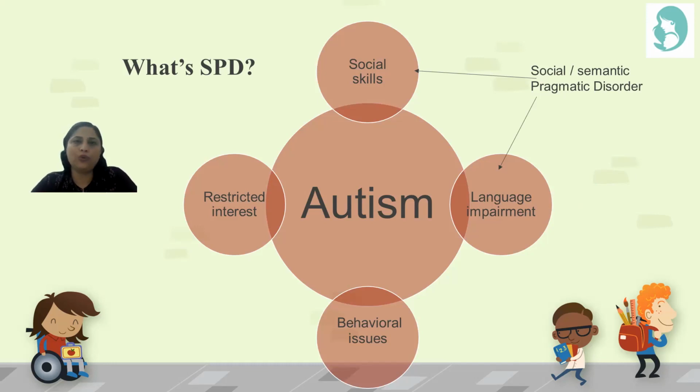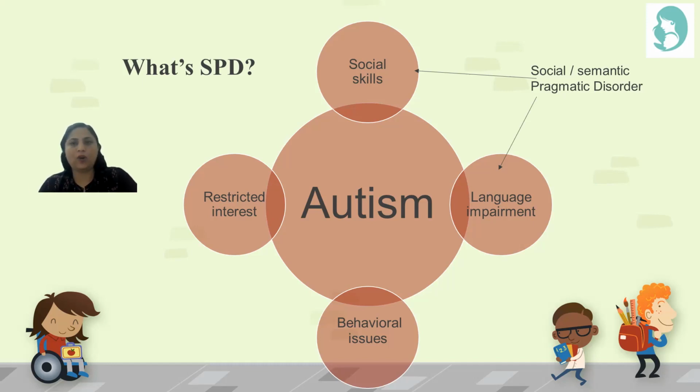The child will show you interest in communication, will want to communicate with you, will want to participate in different activities you do, but they lack the skill to actually participate in the game. They lack the skill to mingle with the children. So they won't exactly know how to talk to a child who is sitting next to them in the class. They won't be able to tell you what happened today in the school. Many parents come to me and complain की आज शाळेत काय झालं ना ते सांगताच येत नाही त्याला. So they are not able to do these skills.